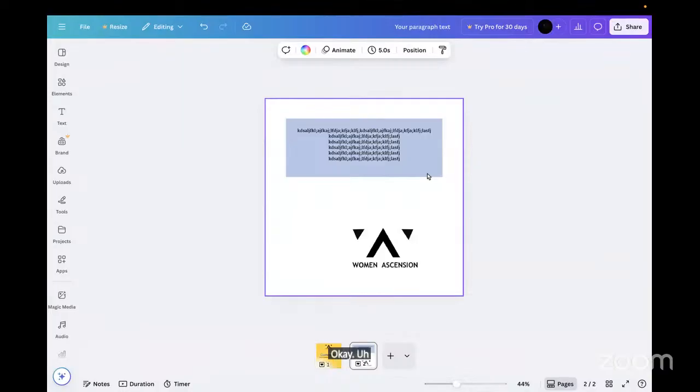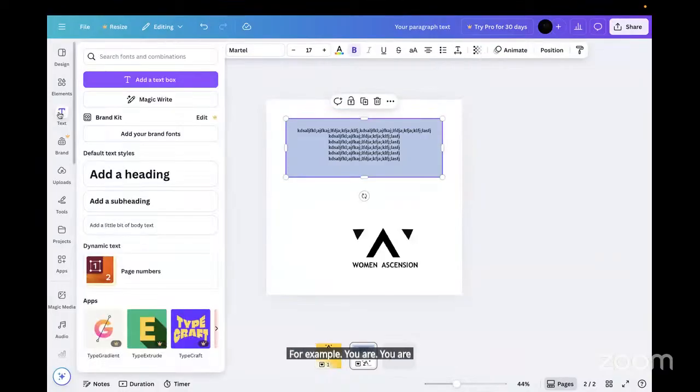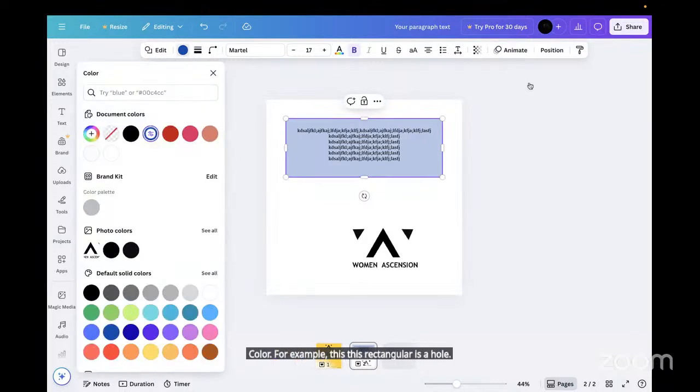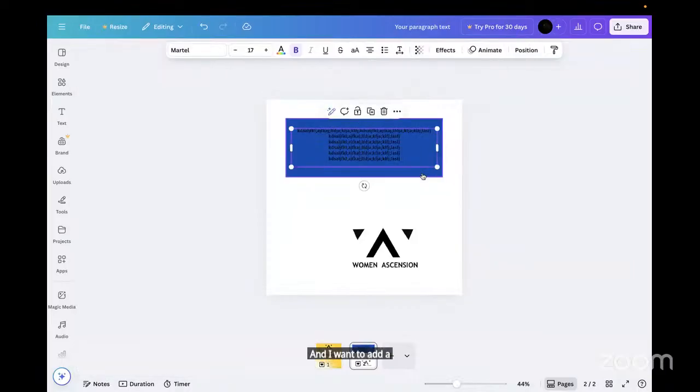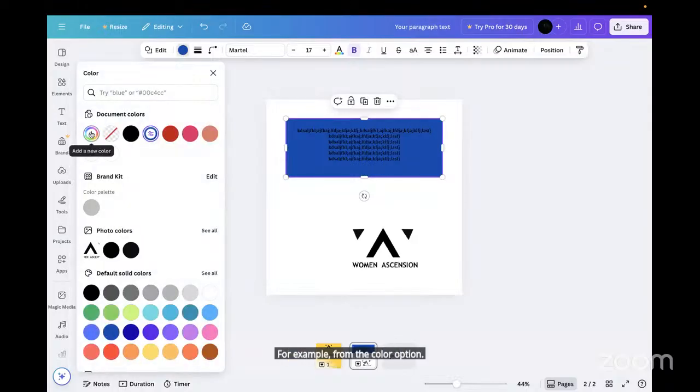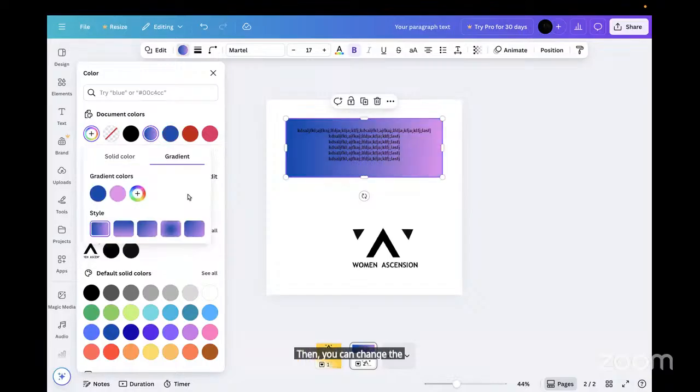For example, you are asking about the gradient of the color. For example, this rectangle is a whole blue, okay? And I want to add a gradient. For example, from the color option, you can change the gradient. For example, I want to choose a gradient color of white and yellow.